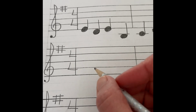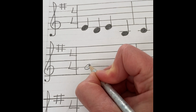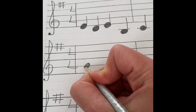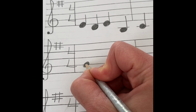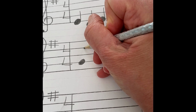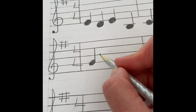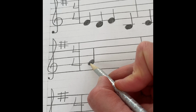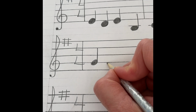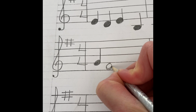We're moving on to our third measure. Starting on our second line, which is our G line, making it a quarter note, filling in that note head, and drawing a stem. Moving on to our next note, which is also a quarter note on the F space. So in that very first space, you're drawing your note head, filling it in, and drawing your stem.